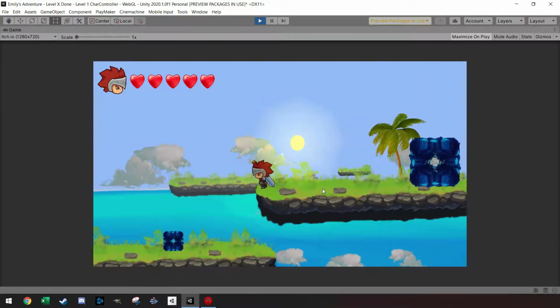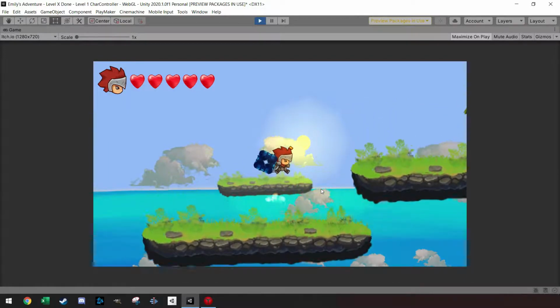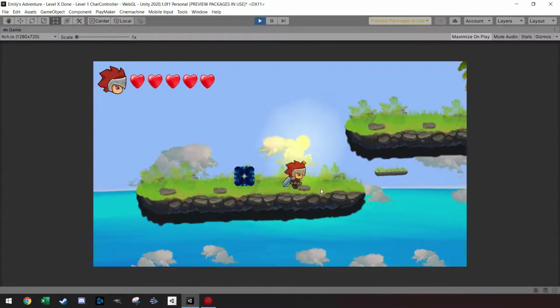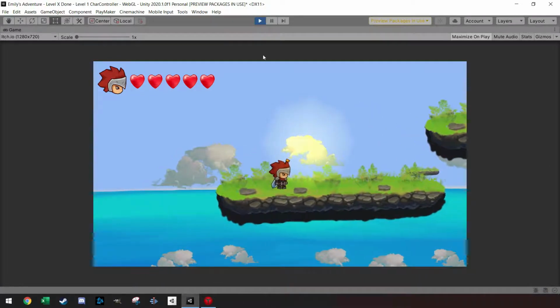And if I go, for example, to the smaller block, which has a lower mass, with this one I can jump around, and pressing E, I can just release the blocks again wherever I want. So there we go. Let's get right into it.